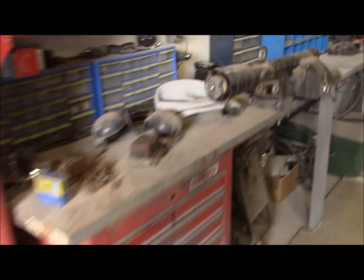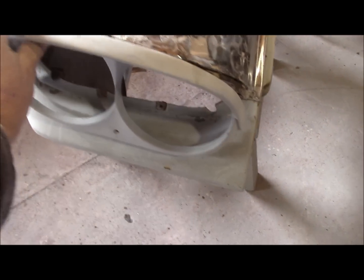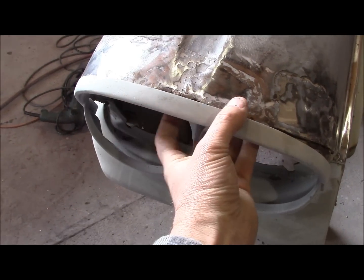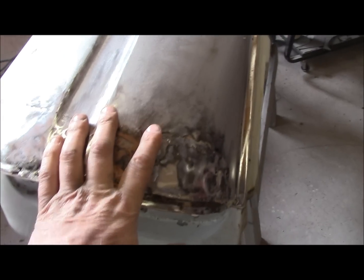So of course I went in the house and made sure I got my headlight rings. You've got to make sure you have these when it comes time. Let me make sure I got the right one here. No, this is the right hand side. I grabbed the wrong one, but anyway, the reason I'm showing you this is you've got to make sure all these are going to fit properly when you weld. You've got to pre-fit all this stuff. Don't just start welding.